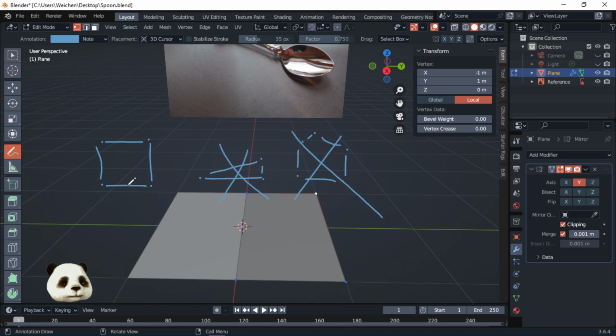You don't want this or this. This is because when you have quads, it's much easier to create new geometry that goes along all of your object, all of your mesh, all of the surface. When you have this, it will be extremely difficult to add new geometry and so on.